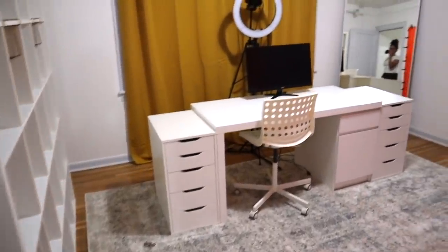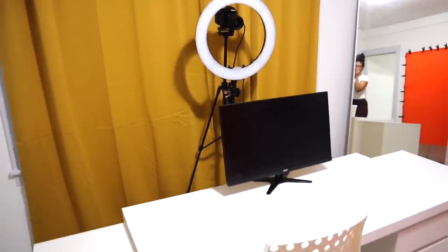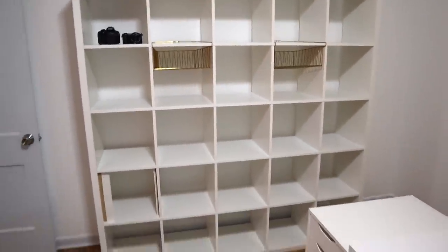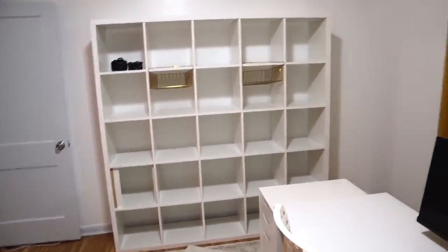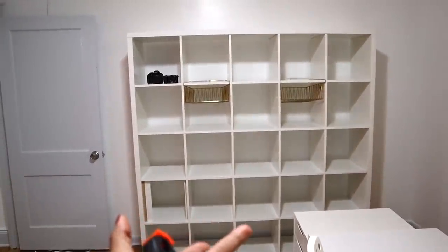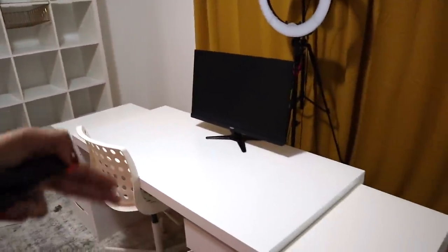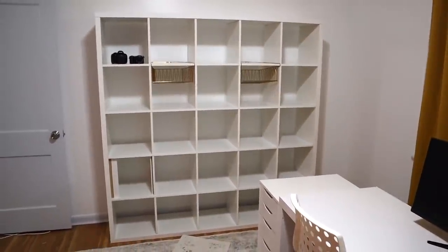Here is a room update — a beauty room, filming room update. I built this, and now it's going to be like an environmental backdrop. On days that I don't want to film with this setup, I'll use this to film and switch the desk to face this way so I can get the natural lighting coming from outside. Now it's time to decorate.